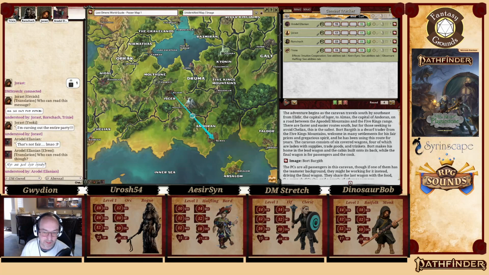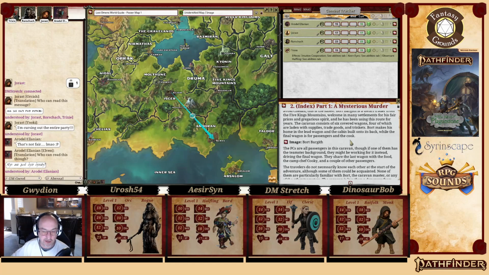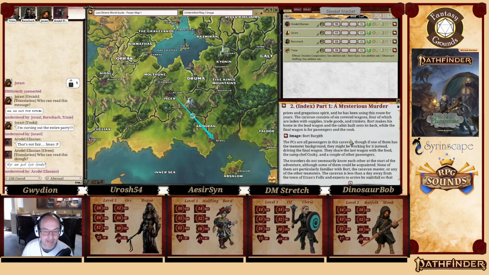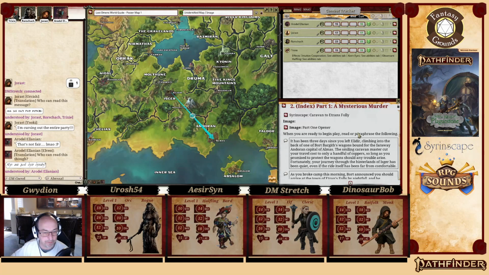It's a route that's used by a number of traders, and the trader you were with is a dwarf by the name of Bort Bargith, and he's from the Five Kings Mountains, and you are traveling in a caravan of 6 covered wagons. There's a bunch of supplies and trade goods, trinkets, and Bort is in the lead wagon, kind of leading the charge here, and you're in the last wagon, which is typically for the passengers and the cook who makes the meals for the caravan.